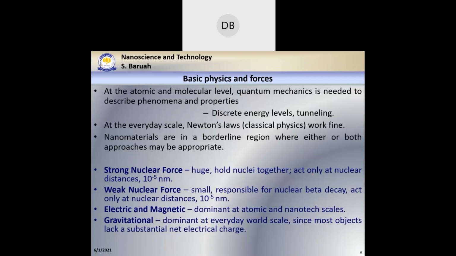Now in a bulk material, the moment the conduction band starts, it's continuous after that. Any energy you pull in, the electron will go and stay there for some time. But as you go smaller and smaller in size, this gets discretized. That means it's not continuous. Even if the electron jumps over to the conduction band, it cannot have just any energy. Whatever energy it goes in with, it cannot stay there. It has to move to some allowed energy levels, which are discrete, not continuous.